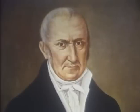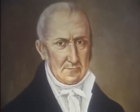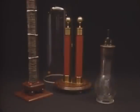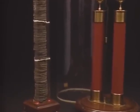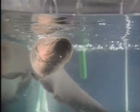Of course, since the electron hadn't been discovered in Volta's day, he would have to base his argument on different grounds. So he invented the voltaic pile, which resembled an electric eel. His intention may have been to shock Galvani. But in any event, one reason the eel produces electricity is because a certain amount of moisture flows between its fin discs and acts as an electrolyte, which is a fluid containing positive and negative ions in solution.